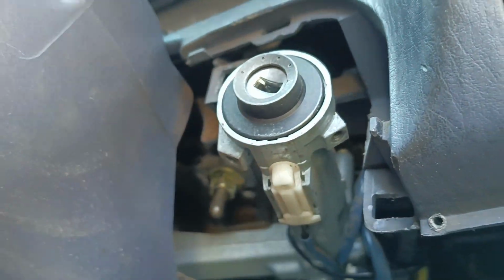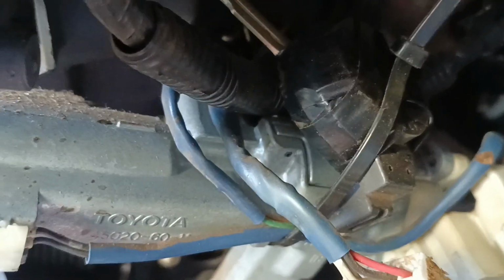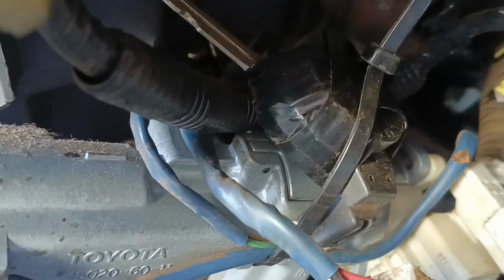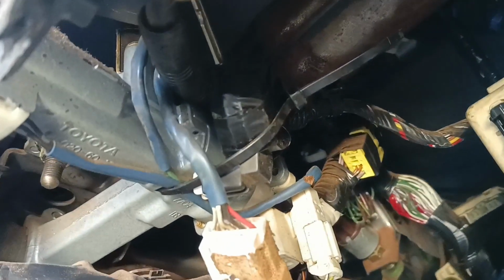So I know already, and when you look around, you can see stuck up in there is a key that is taped to it, and it looks like it is a good profile, but I want to see what's inside there, because this definitely has a transponder. These Toyota chips are set, so bypassing that is really difficult, and what they would normally do is just that. Suspicion confirmed, so I want to cut that off.